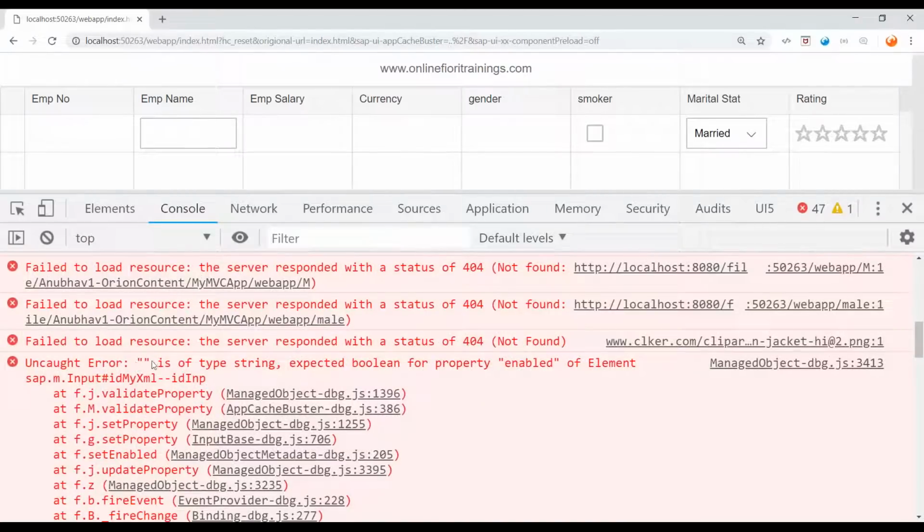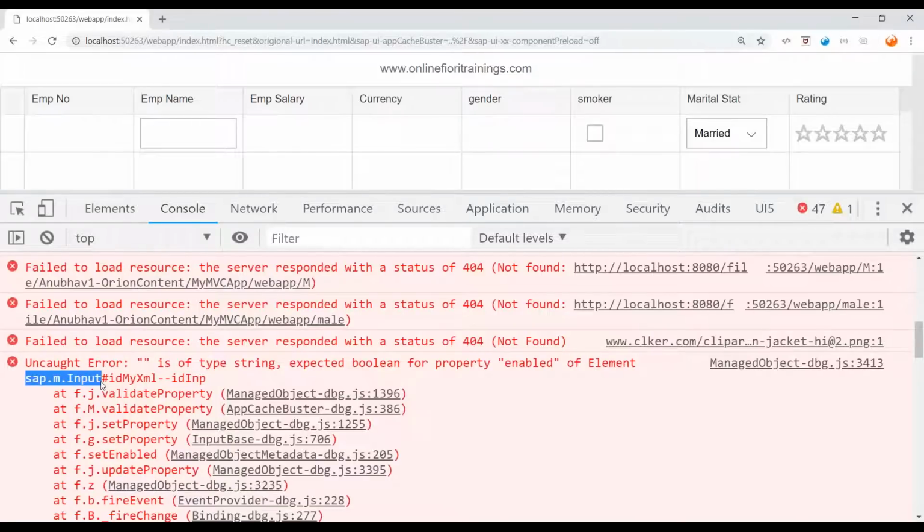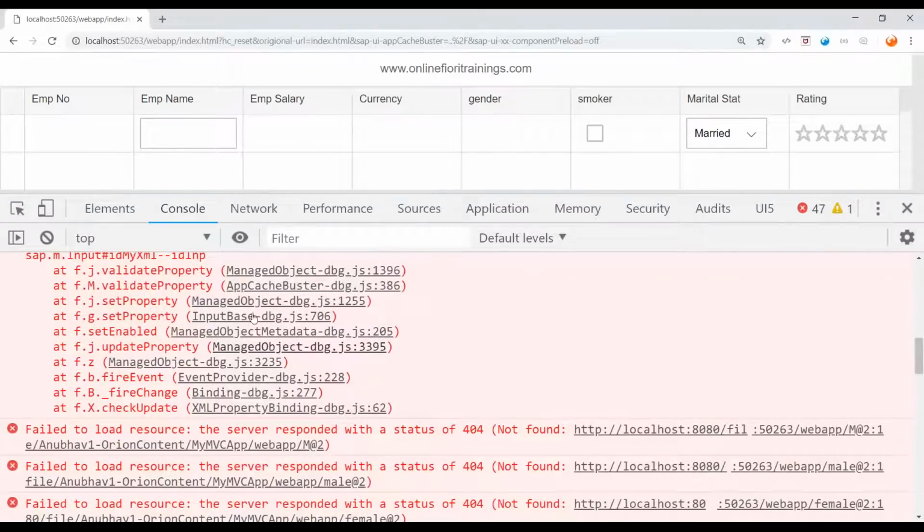You can see it says blank is of type string, expected of enabled property for element. Which field is it expecting for input? Okay, it's again expecting a boolean property for this input field somewhere, and expected a boolean property for enabled. So this could be the reason why this one is failing.